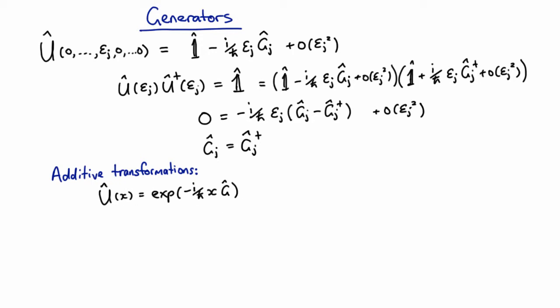Now our first example of an additive transformation was translations. So translations are going to be of this form. The parameter is going to be a position. But what's the operator going to be? Well, we've got two main clues. The first clue is the units. The second good clue is from classical mechanics, where we saw that the symmetry of a system with respect to translations led to the conservation of momentum. And indeed, the generator for the translations is the momentum operator. This is in fact the definition of the momentum operator.